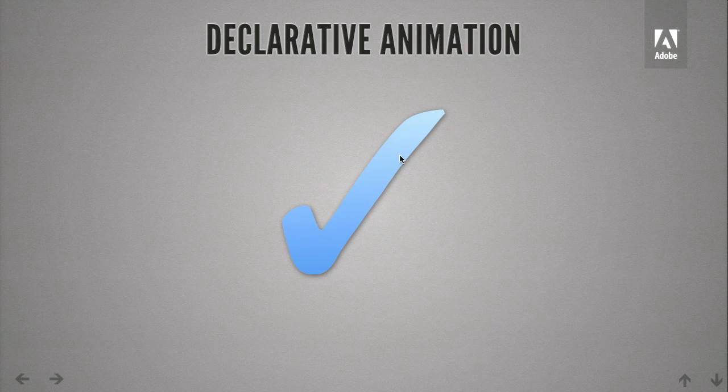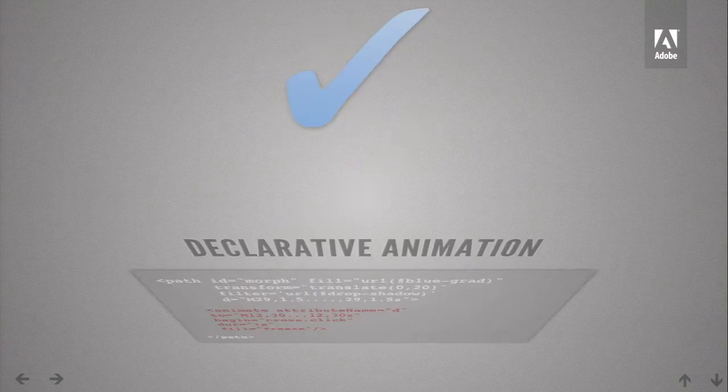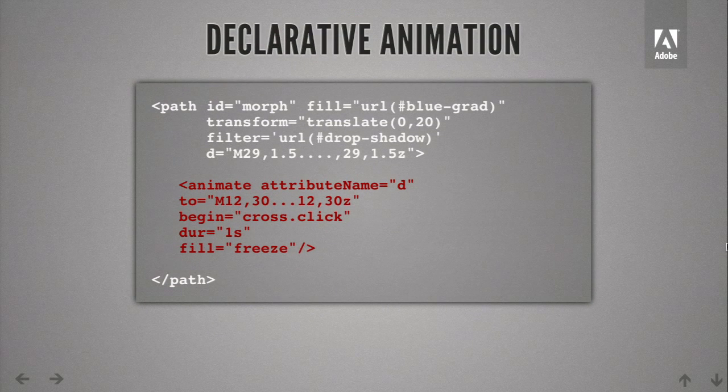So if I click on this, it just morphed this cross to a path. And that's actually fairly simple to express. The way this works is you've got a path element, which has the D attribute that defines the geometry of the path. And the animate element that we've already seen before just declares that it's animating the path attribute. It declares which path it is going to, so that's the check mark at the end of the animation. It declares when it begins. So it begins when you actually click on a specific element. It gives a duration, and it says that it freezes at the end of the animation.